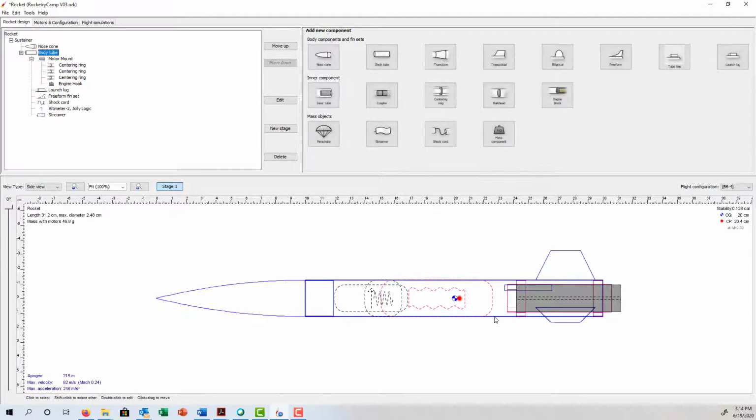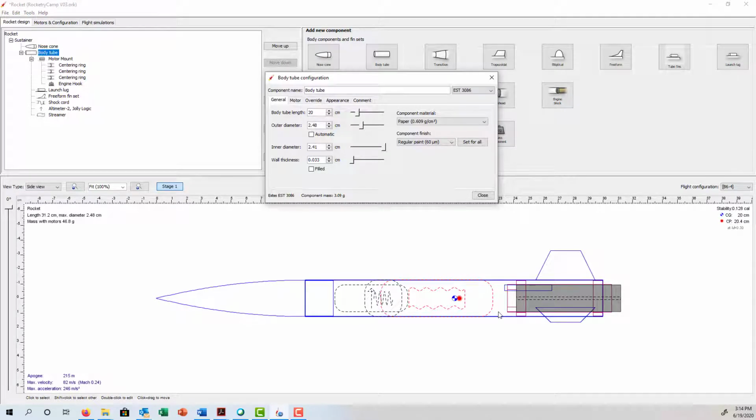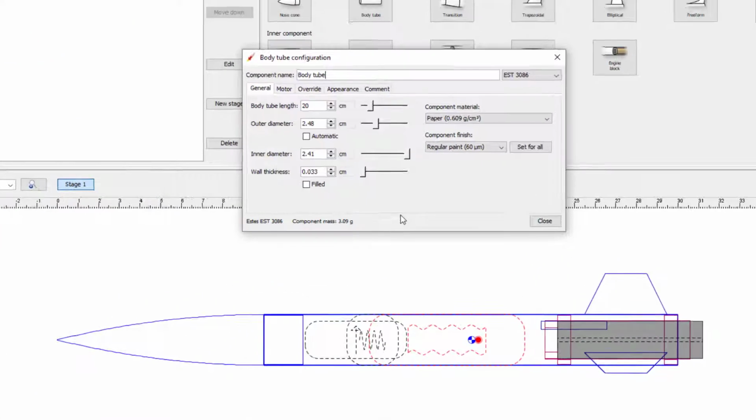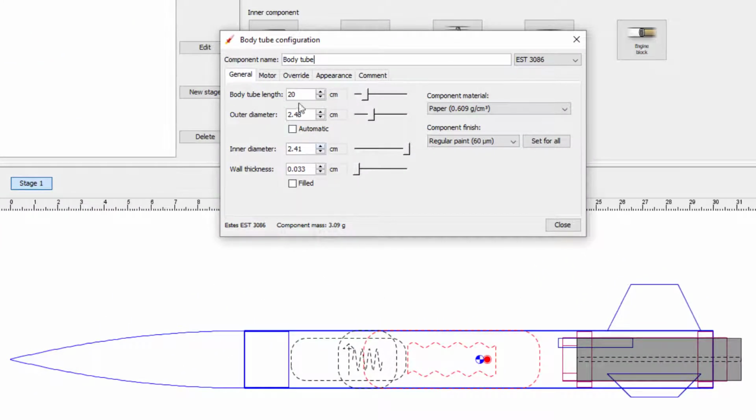So I'm going to double click here on the body tube, or you can go up to the menu and pull down body tube, and we'll get this little menu here that allows us to change the body tube. Now the only thing that you can change in this body tube is the length right here. The diameter and the wall thickness, the inside diameter, that's all set because it's the body tube that we already gave you to work with. But you can change the length of it because you can make it shorter or longer. You can't make it longer than the piece we gave you, but you can make it up to that long.